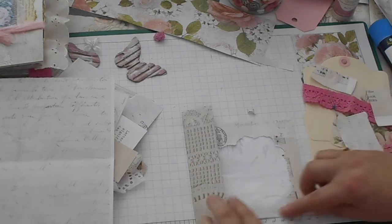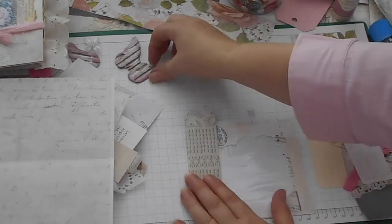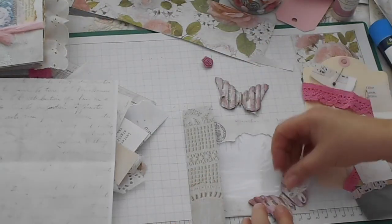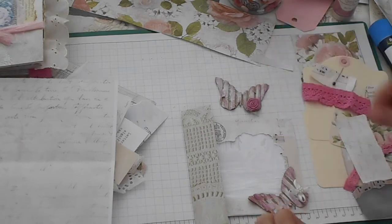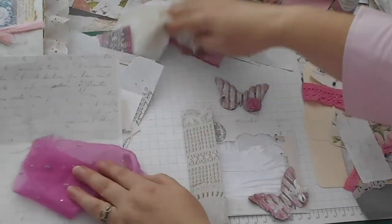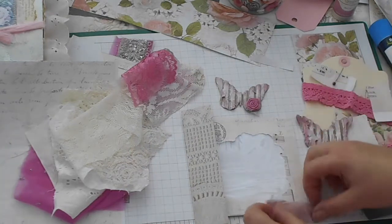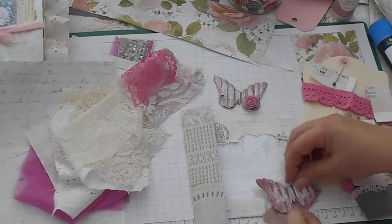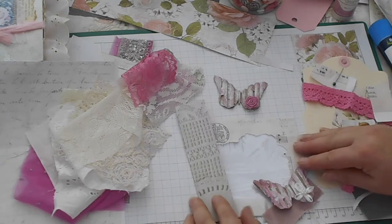Don't really need a lot more here because I've got other things to go on, like some lace. I've got these lovely butterflies which I want to finish off. Put one of those on the corner, which will look quite nice, I think. And we've got these lovely laces that we can work with here. A piece of fabric to go across the corner, like that. Might work okay, just to give you an idea.